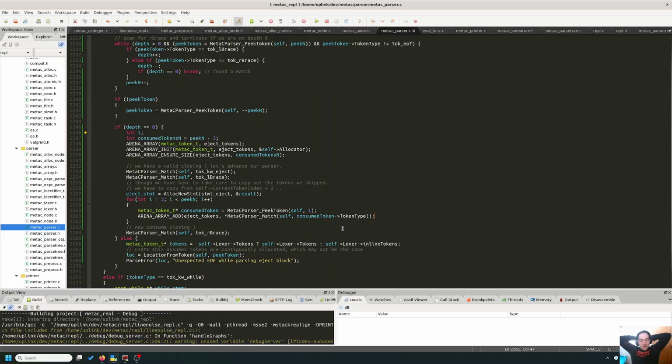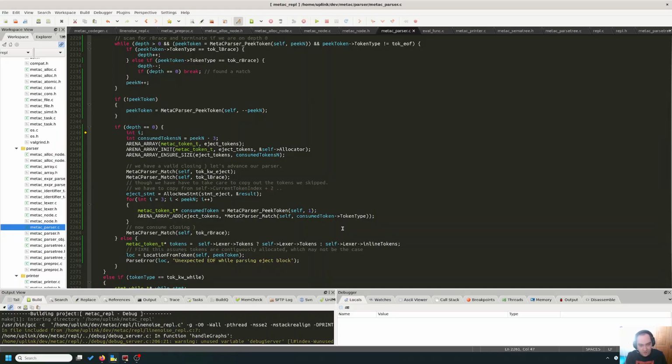If we want to have proper location tracking for the tokens, then we need to have a location array as well. Okay, for now let's not worry about tracking the token locations here.